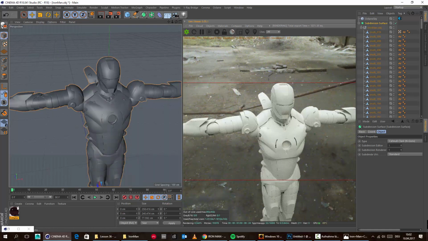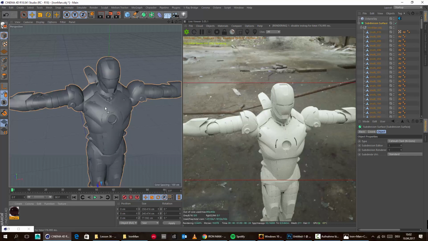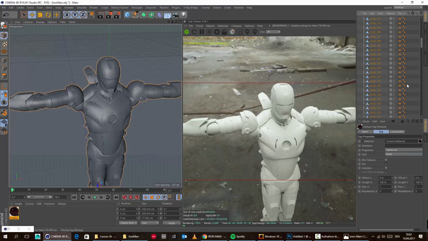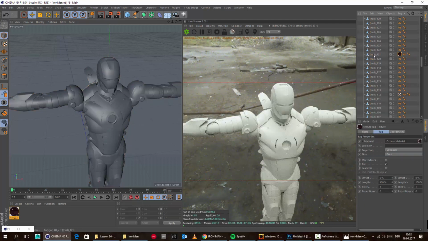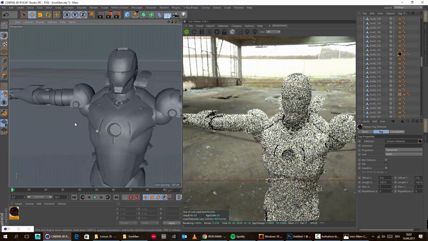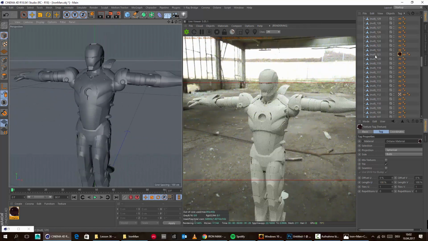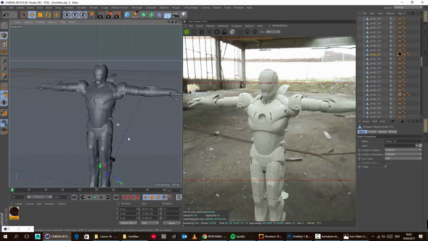Okay, still not seeing anything here. Let me drop this once again. Okay, it's now the exact same thing, which is kind of funny, I think. But I'm still not seeing any metal. Why is that? I have no clue. Let me check the geometry.